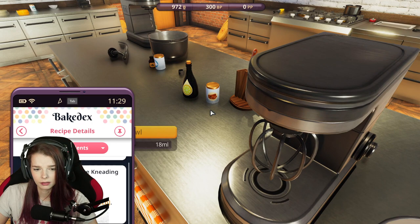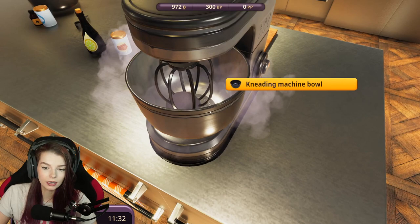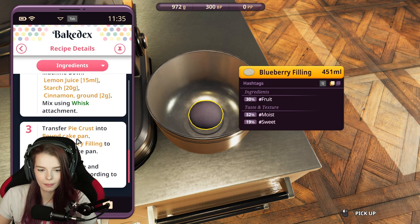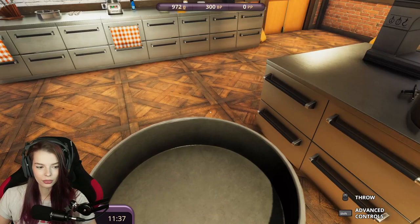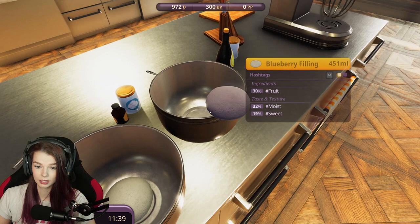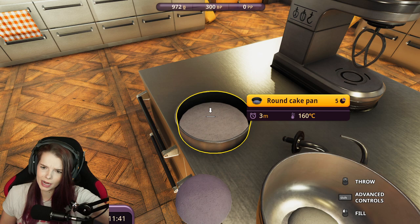And then I think we just mix this again using the whisk. Maybe it'll actually look like filling now, or maybe it'll continue to be a blue ball of dough. It still looks like blue dough, although it looks less blue now. Anyways, now we just have to put it into a pie crust in a round cake pan with the blueberry filling. This part gets a little confusing because they don't really tell you how much to put in of both — they're just like, yeah, go for it. I'm gonna do one layer of pie crust. Do I do one layer of filling or multiple?